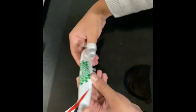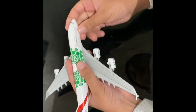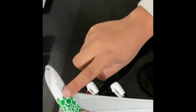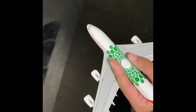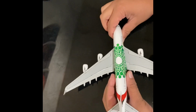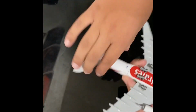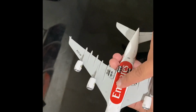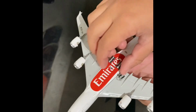The one that says Emirates at the front here would actually be made out of plastic. If you want a plastic one, then you could buy that. But we wanted the proper real aeroplane model. That's why we ordered the metal one, die cast. I just noticed that at the back now it says Emirates. But if this plane was at the airport, then people wouldn't see the back of the plane.